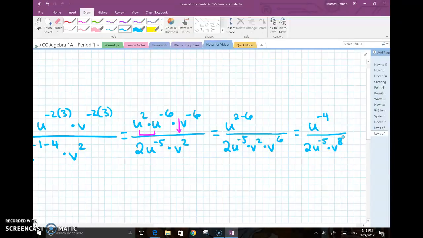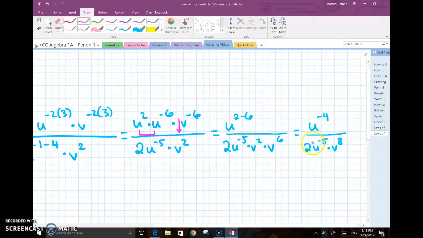If I combine my 2 and 6, I get an 8. Okay? And now, once again, I'm at a situation where I have to decide what I'm going to move. And I have two options. Either I could move this u with a power of negative 5. I can move this up, and I can move this u down. And that would mean that they just switch places with each other. Or I could see which one would give me a positive exponent at the end after I make my move.